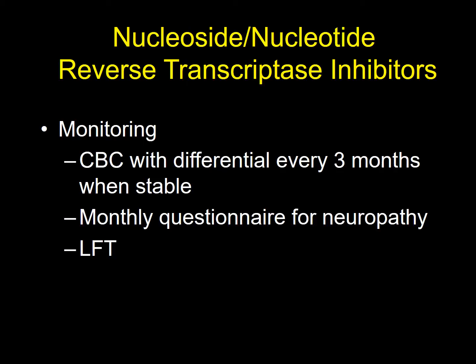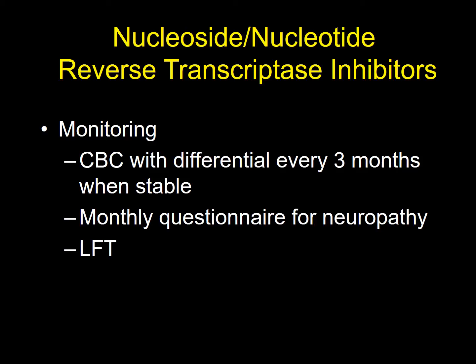So these monitoring criteria, of course, are very open to interpretation. You don't see this done for everybody, I'm sure. But the CBC, with the newer drugs, doesn't need to be done as often because it doesn't produce as profound anemia. But anybody on an NRTI, you just want to be on the lookout for anemia.